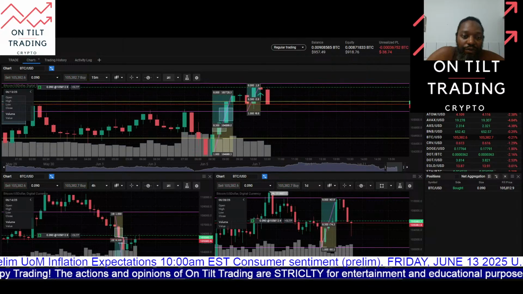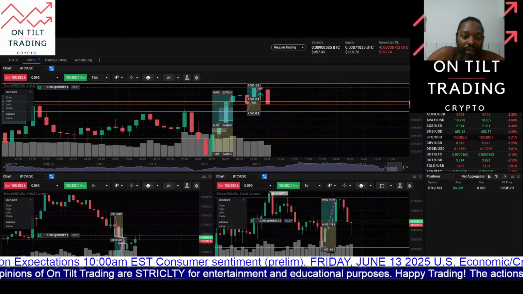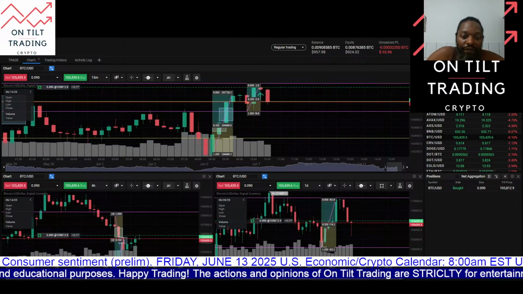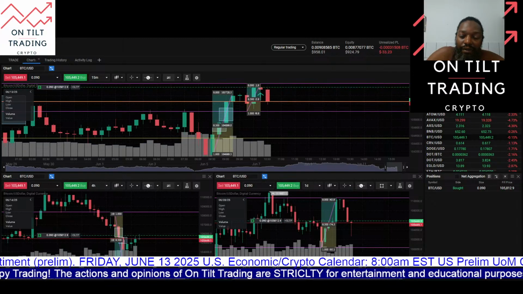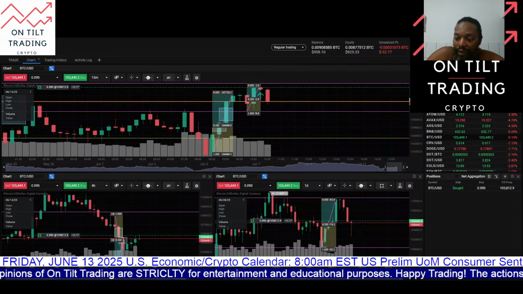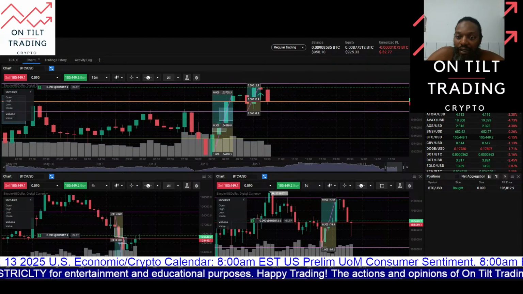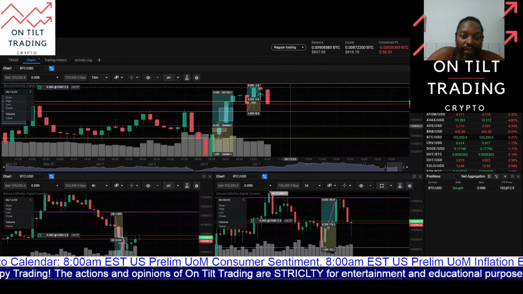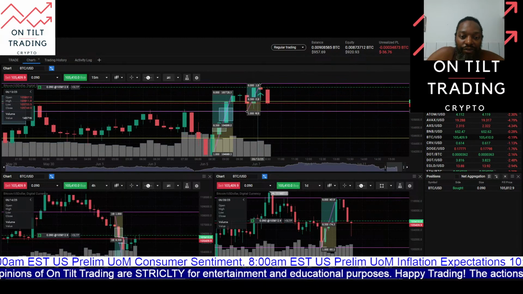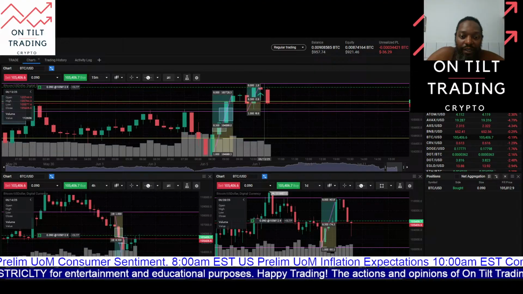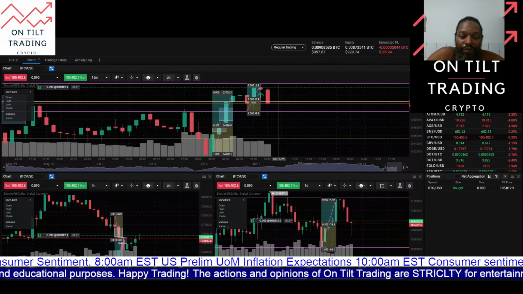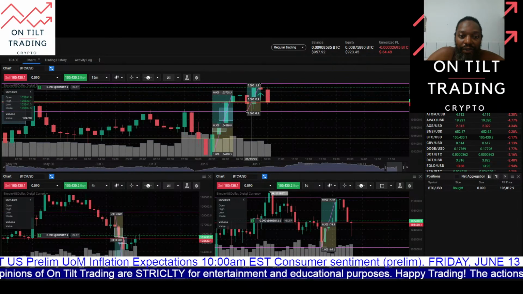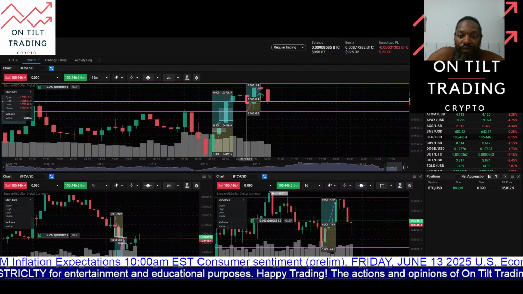If it does, I'm going to move the Fibonacci over to here, and then look for a potential entry if an order block sets up here. So two possible trades here, or another possible trade if this one fails. Another possible trade could set up. It's going to be interesting to see what type of reaction happens now that it's below this pre-market structural level, how it will react to the low of this candle here that validated the potential of this order block here.